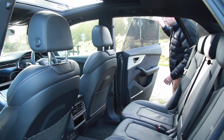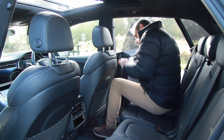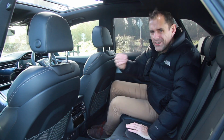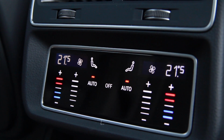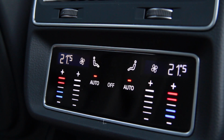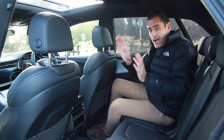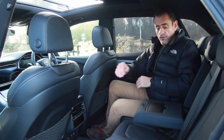So the back also has a frameless door. So getting in, of course, tons of room, being an Audi as it is, right? So let's bang that door. What a great thud, they do it every time. Dual zone climate control, dual seat heaters on the back as well. Also, top marks. 2 USB ports, one 12-volt socket in the rear here as well. Absolutely outstanding car. Sorry, that's it. Interview over, or review over.